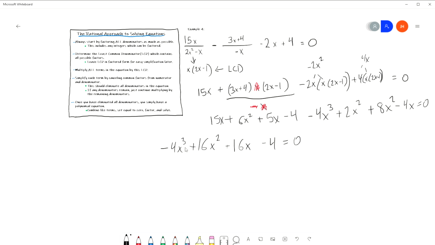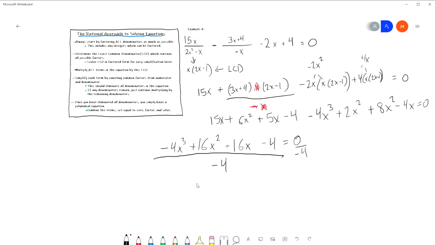You guys want to see something interesting? I really encourage y'all to be on the lookout for such things like this. Look at this. Every single one of these terms is a multiple of 4, right? 4 and 16. These are all multiples of 4. And it's actually equal to 0. So I could just divide everything by 4. In fact, I'm going to divide by negative 4 just because I like to keep my leading term positive. That's just my personal preference. So I'm going to divide everything by negative 4.